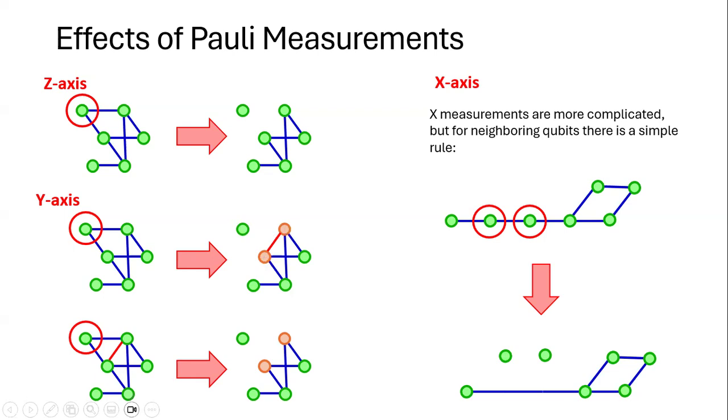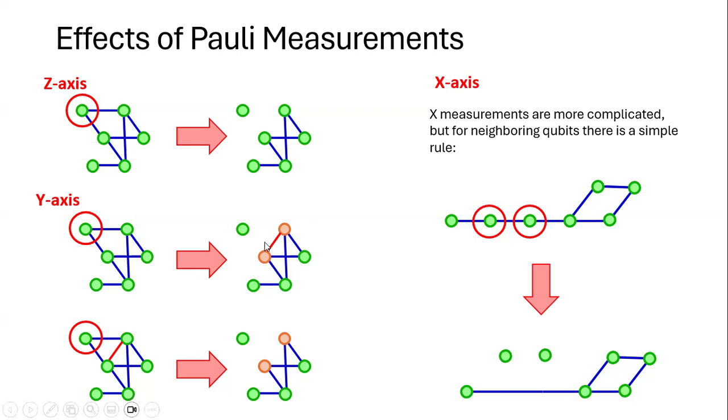But what the difference is now is that you will look at the neighbors and you will study whether they were connected to each other or not. And then you will flip that status. So if they were not connected to each other, you will connect them. If they were connected to each other, you will disconnect them.